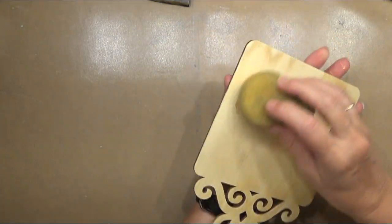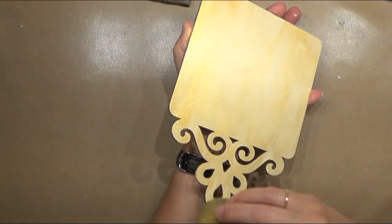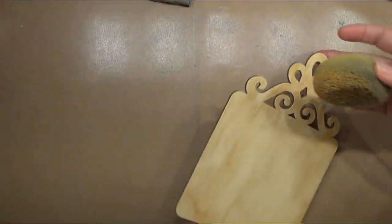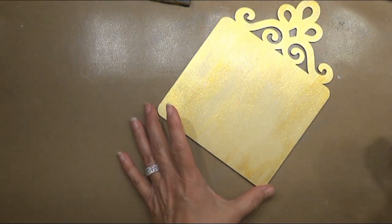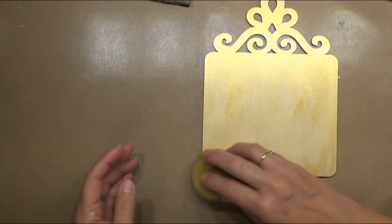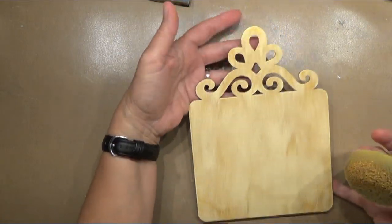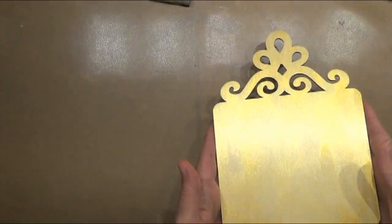Get a little bit more on this edge over here. This is such a very beautiful paint. I love it. It's going to be great for detailing things, outlining things. And a little bit more right through there. Our pattern's going to cover up a lot of this in the center, so okay, that's going to give us some beautiful shine in the background of this thing.